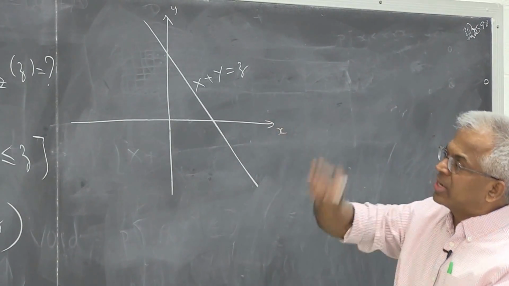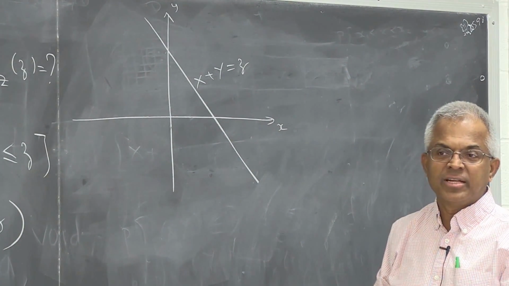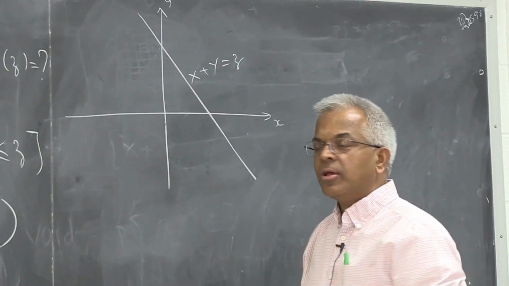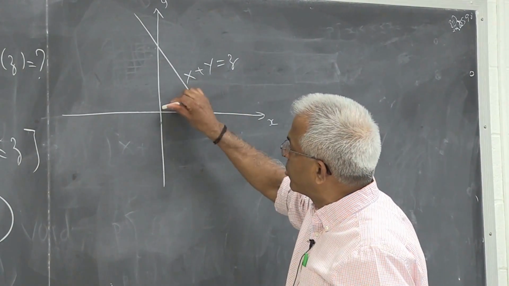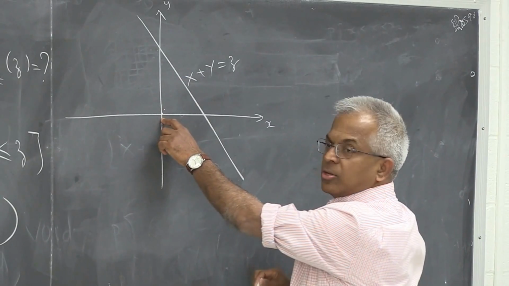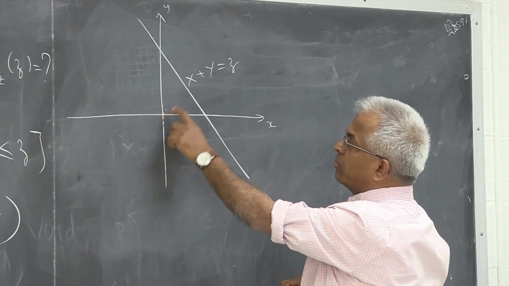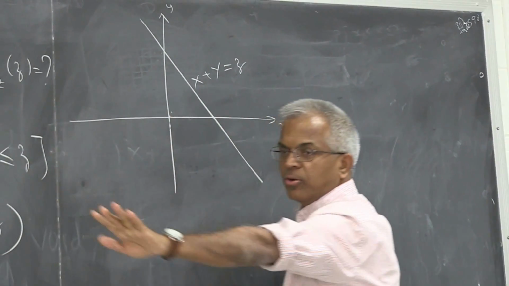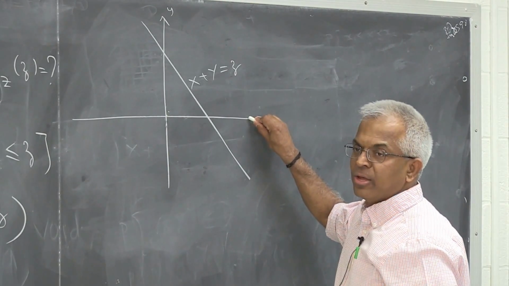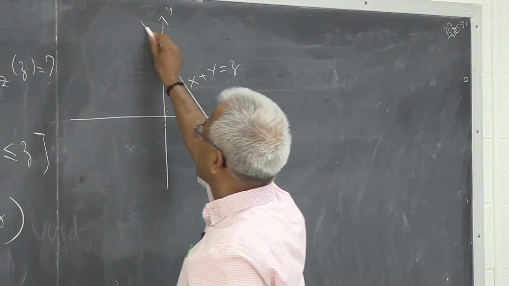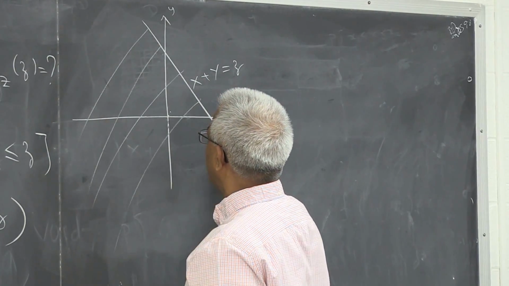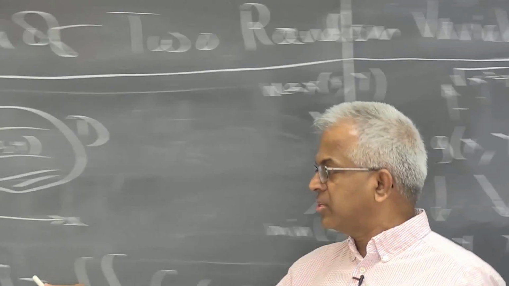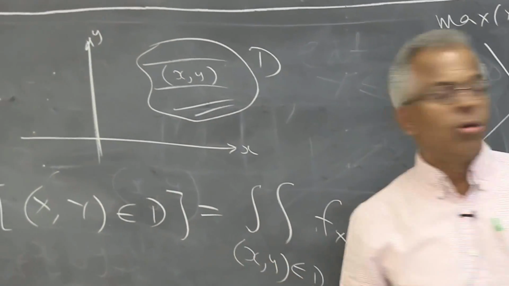So one side is less than and one side is greater than. Which side is x plus y less than or equal to z? You don't have to do guesswork. You put a point, say the point 0, 0. Then if I put it in this inequality, 0 is less than or equal to z, so definitely it is on this side. If you put your point on the other side, you can see that's not the region. So one way or the other, you can figure out that this is the region where this inequality is satisfied. Once you find that out, we just need to integrate the density function over that region.